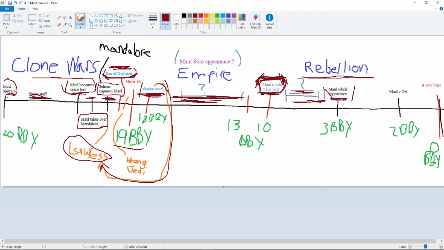So then 1 year later, Maul escapes Mandalore, Ezra and Kanan escape Mandalore, Ahsoka stays behind to hold off Vader. But Maul's long gone at that point anyway, and his Mandalore venture failed.